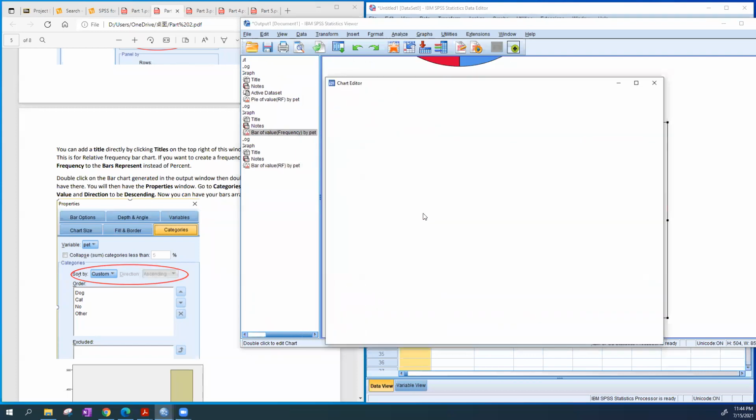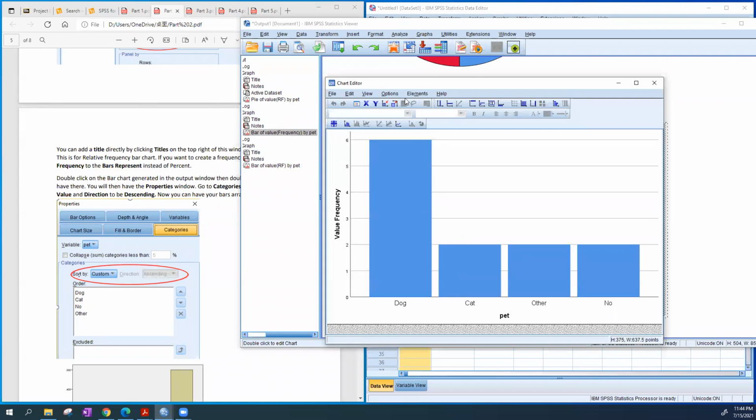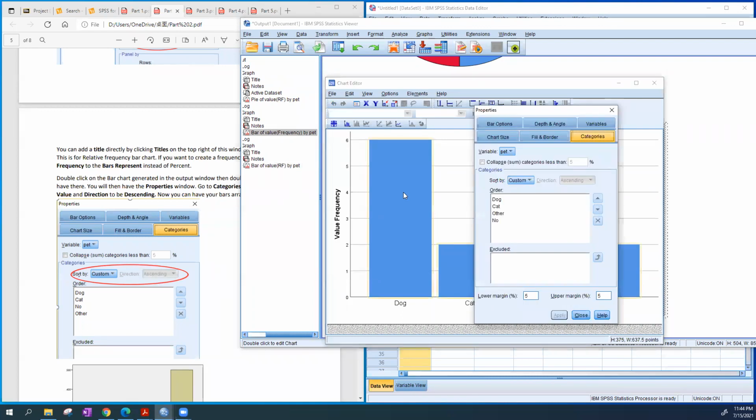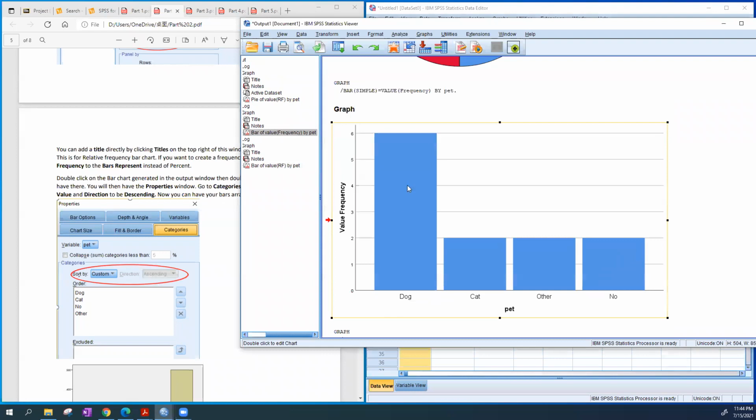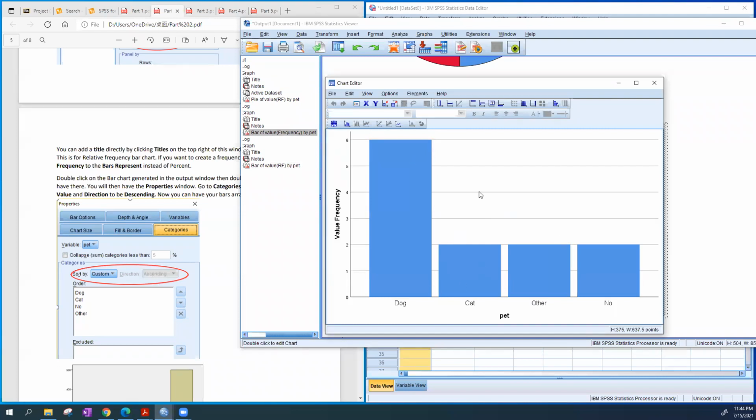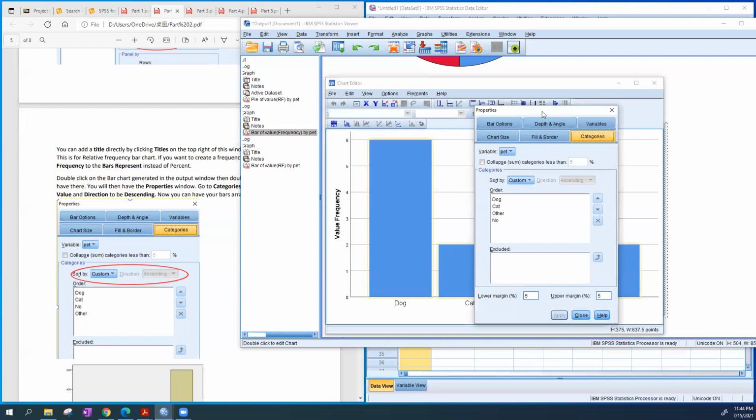So let's do it again. Double click on the bar chart under the output window. Then you get into the chart editor, and then double click on any bar. Then you get into properties. So sort by custom is the default setting.